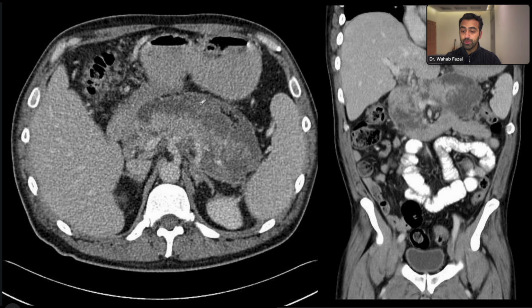Now right here I have two CTs for you to review. This right here, what sort of a section is this? Yes, it's an axial section. For example, the patient is lying like this, you're standing on the patient's foot end, and somebody has cut through, given you a cross section of this patient. This right here is definitely the left side, this right here is the right side.